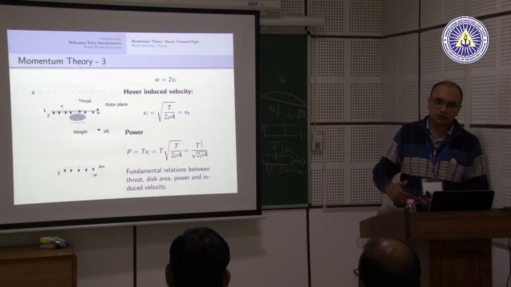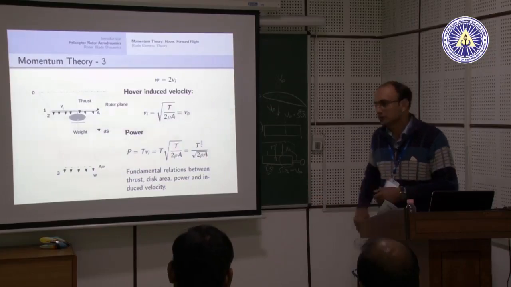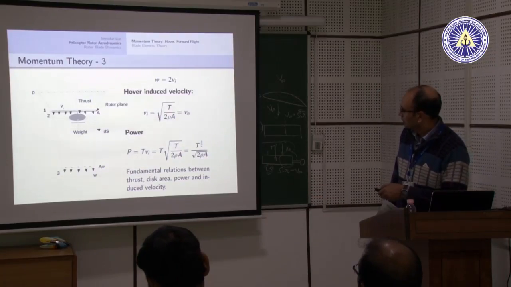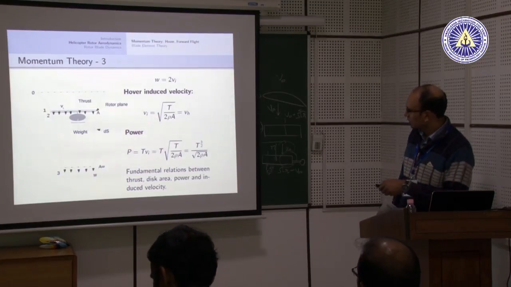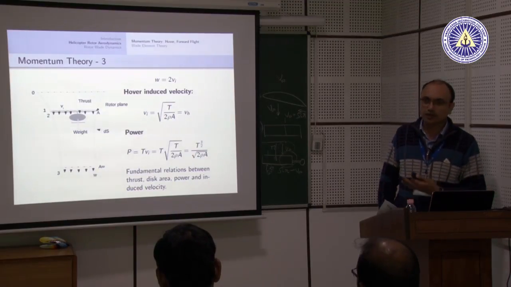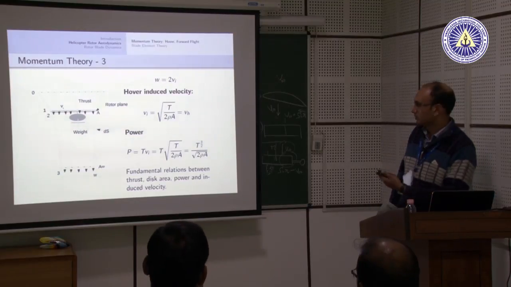So, this is the lowest power value that a rotor can actually consume. So, this is just a very simple thing, it gives me one very key piece of information about this induced velocity, and this actually is very important. Induced velocity is always very important. There is a huge amount of research going on right now to come up with better ways of estimating this induced velocity, and this is the simplest possible way.